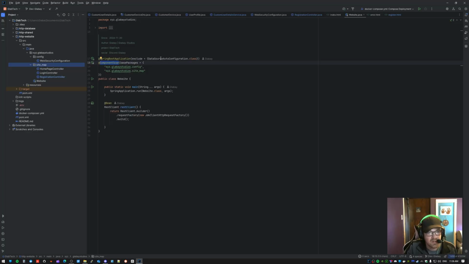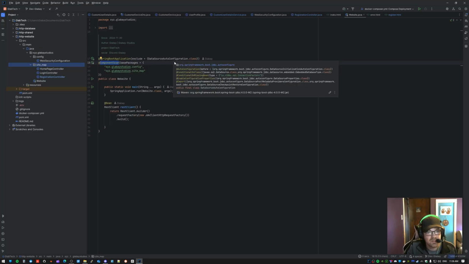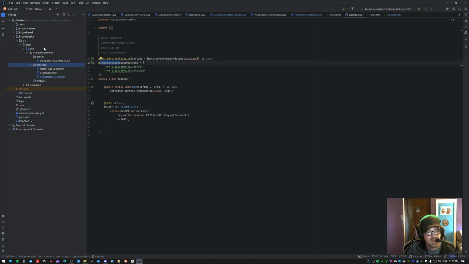And I'm telling it to ignore data structure auto configuration because when I run this application, it does not have a database. Without these specific things in here, the application is active because it tries to load a database.